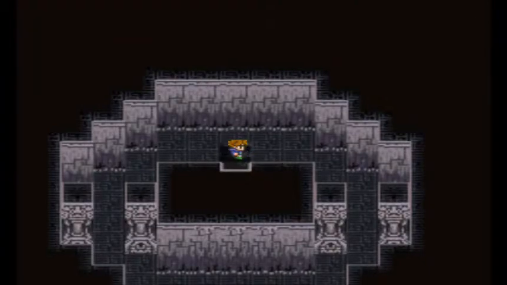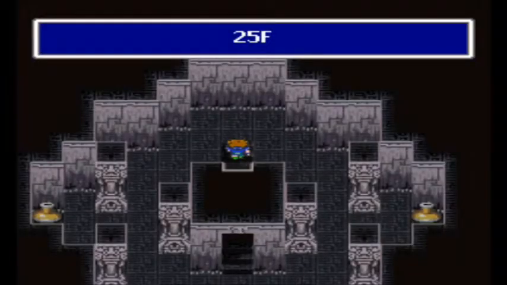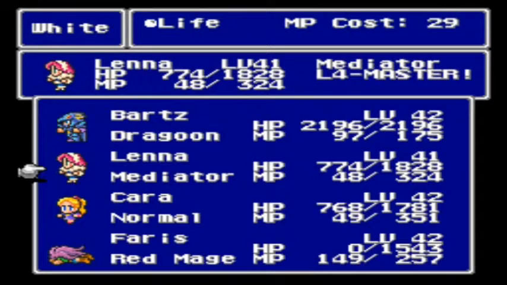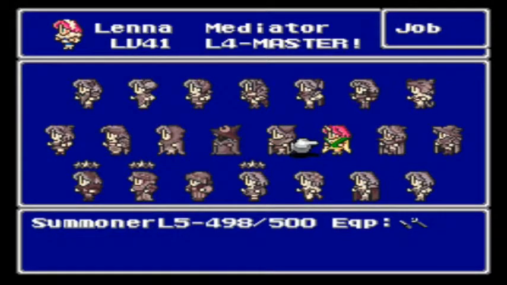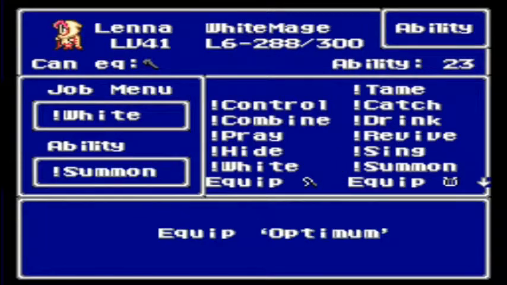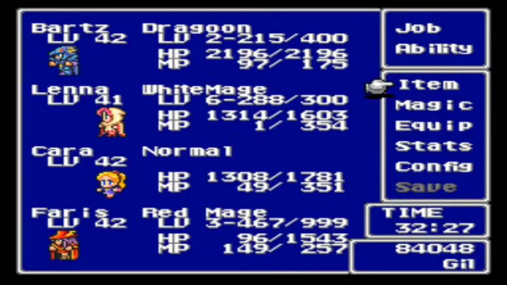Left door. Right door. Magic pot room, but first, I am really feeling the burn here. Really feeling the burn. She's also mastered that. Get some summon going. Guard is always good.